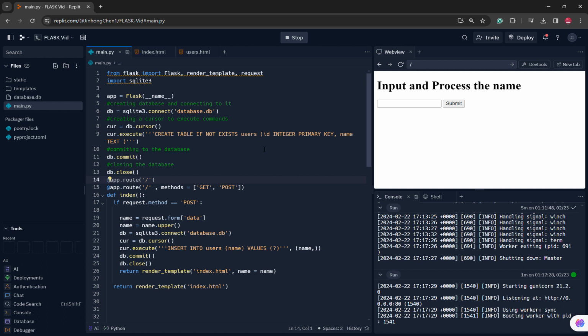In every table, you need something called the ID, the primary key actually. In this case, the primary key is the ID, which is an integer, and it will increase by itself, auto increment. And the name here will be the data that we want to store, which is the name of the person that submits it here. And that's basically the gist of it here.